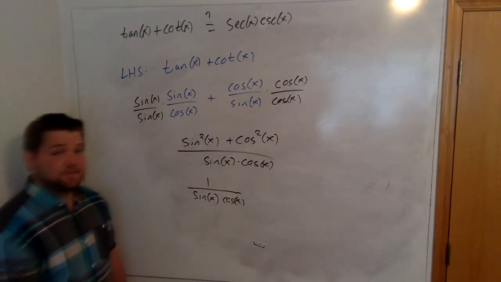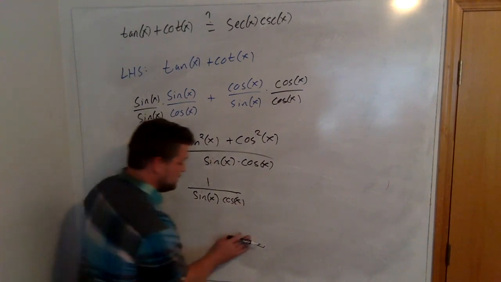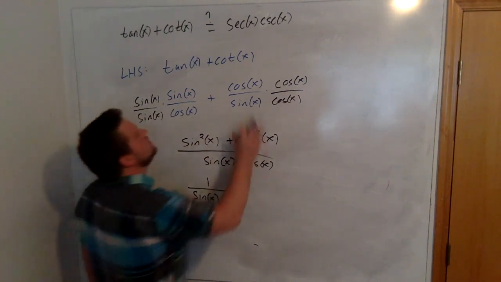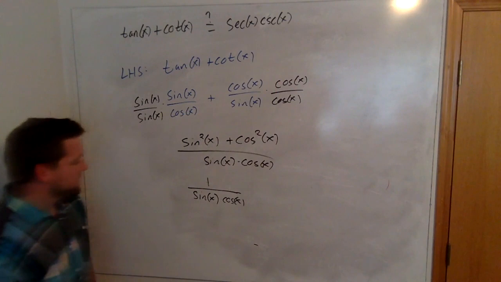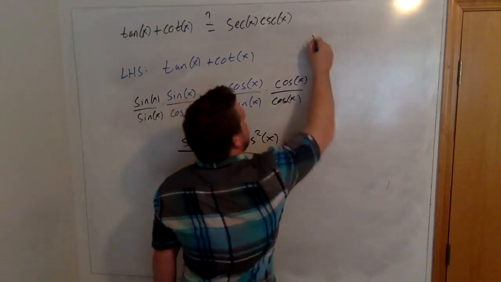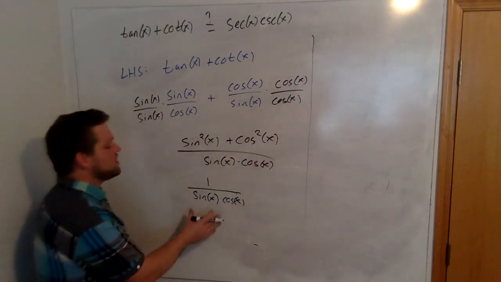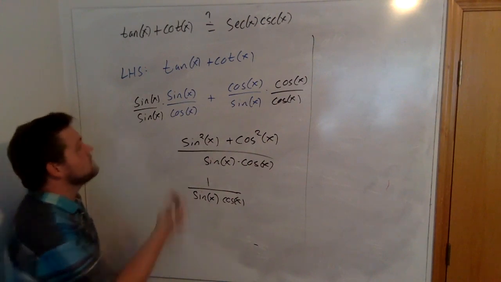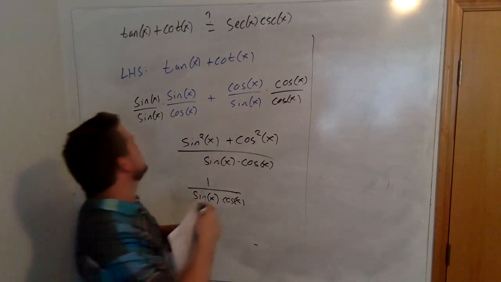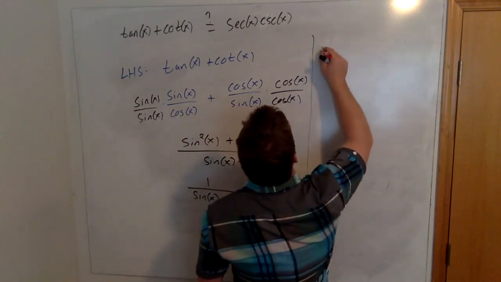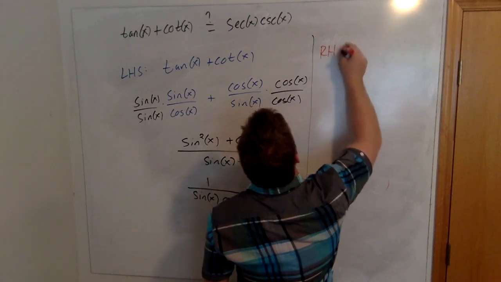Okay, let's say, for example, that you got stuck here, and you don't know how to make this look like the right-hand side. I'll show you something you could do. If you get stuck here, maybe saying, I don't know where else to go from here, maybe then you look at the right-hand side. This is just an option.